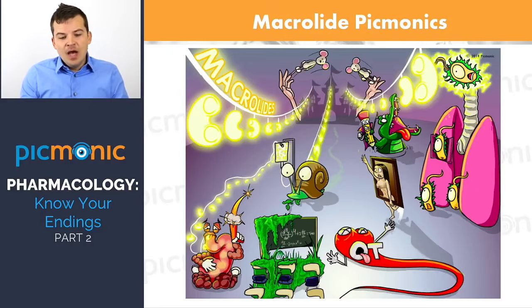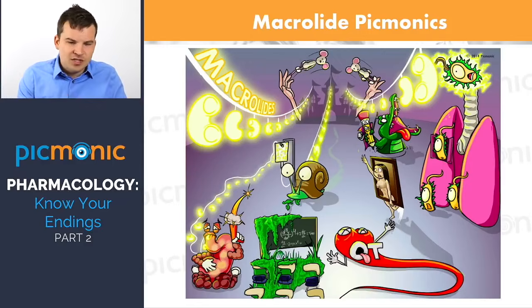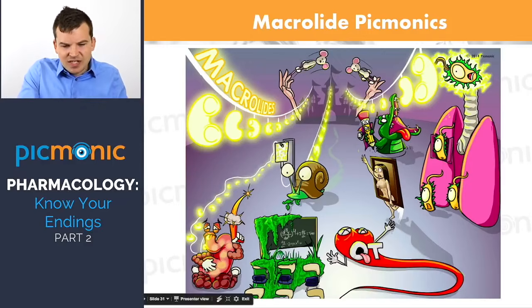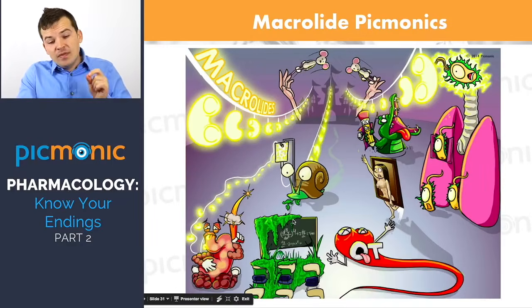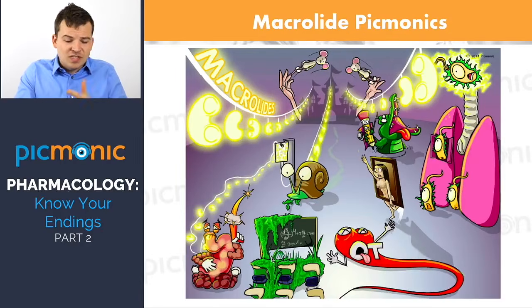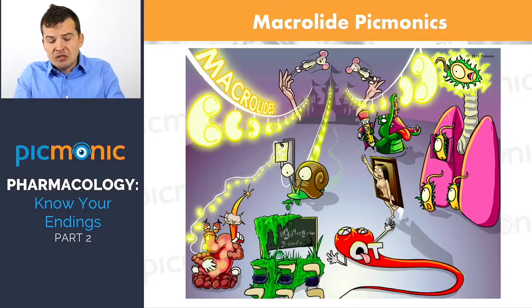Not so good. The other thing when we give macrolides, now all antibiotics can cause GI distress. We've got our little GI distress guy here in the bottom left. But macrolides often cause, or you're at risk for, C. difficile. C. diff, very lovely smelling diarrhea if you've ever encountered it.